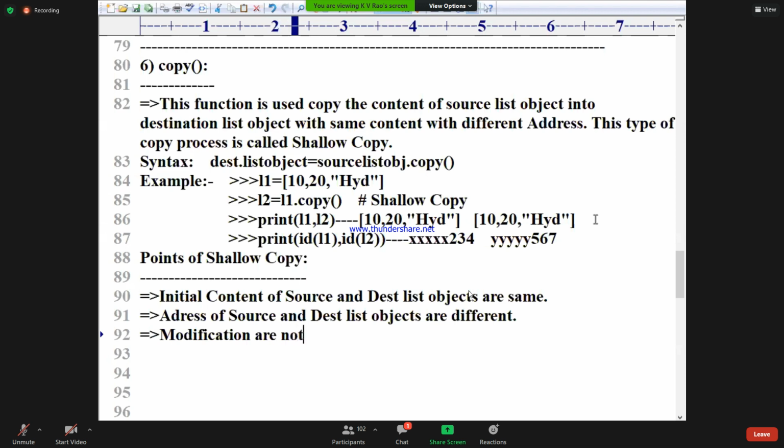Modifications are not reflected. In the bracket I will write independent. So very much important points. If you forget, I can't do anything else.